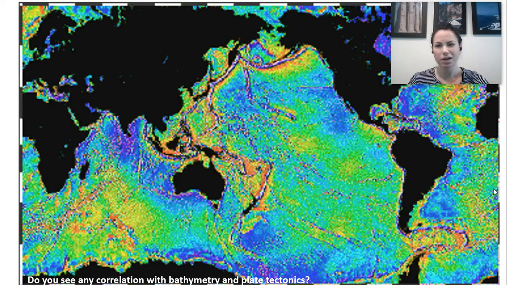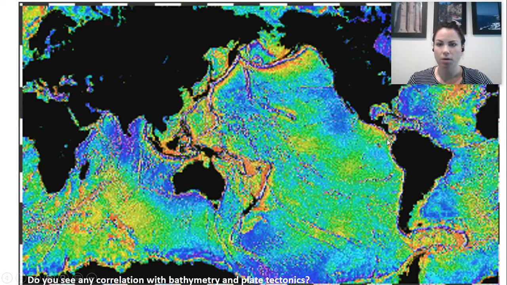So now that we have an idea of how much detail can go into bathymetry, let's look at a map of the world here. And you're going to have to tune your eye a little bit to this, because what's in no color or black are the continents. So what you're looking at is a colored map of the oceans. And here, the different colors represent the different bathymetry, the different levels of the seafloor. The bluer colors mean it's deeper, and lighter colors, green and yellow, mean that it's shallower.